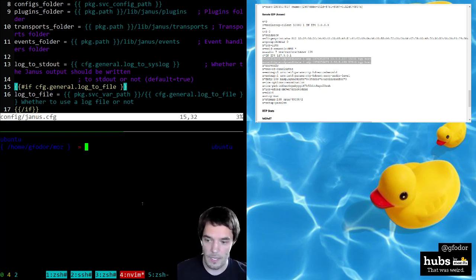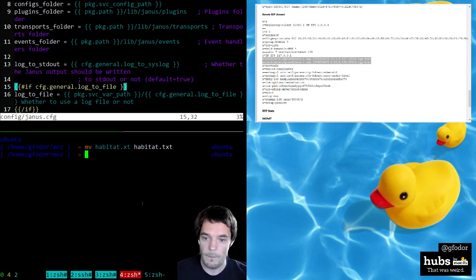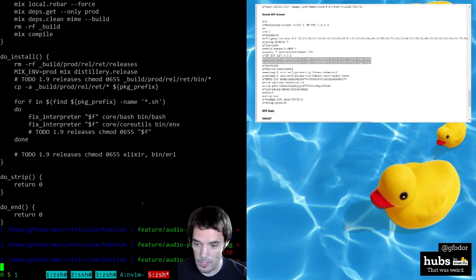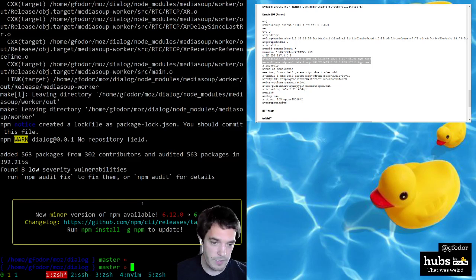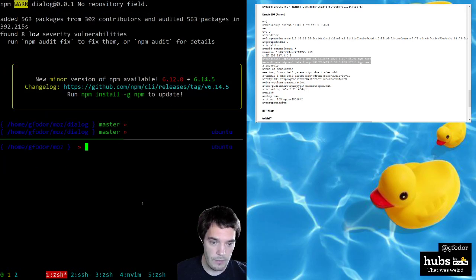And so now the next thing I'm going to do is, that was a weird extension there. The next thing I'm going to do is work on this Media Soup SFU package. Now in this case, since this is first party code, it does make sense for us to put this into the repository itself.